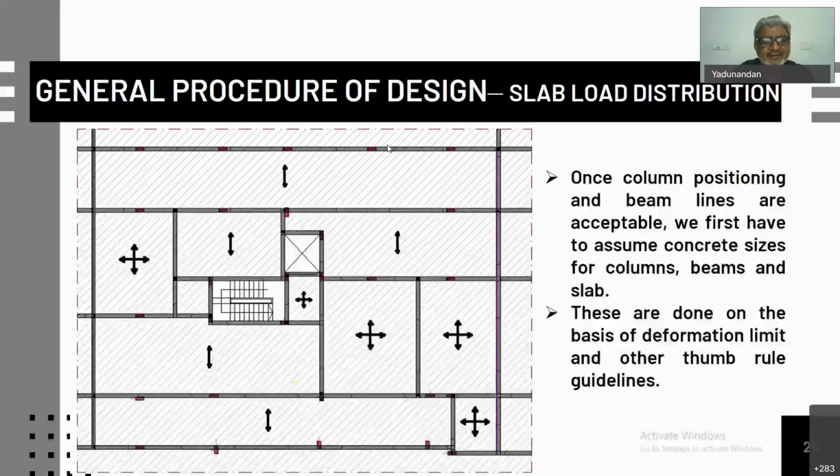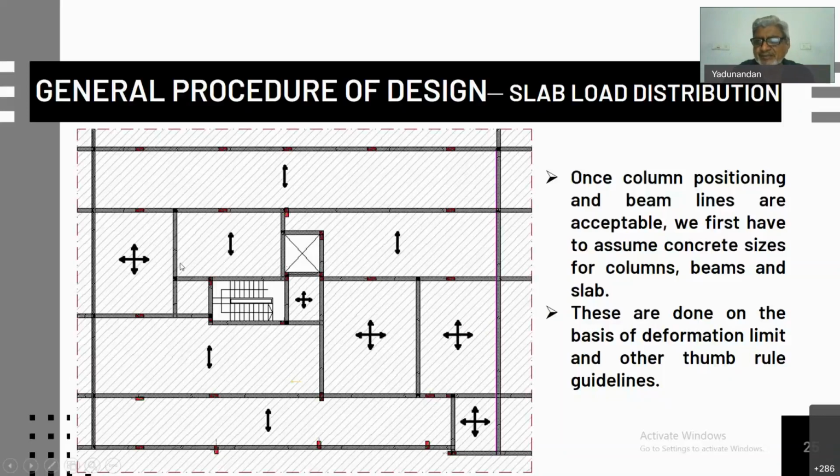So we provide the beam, and we consider the slab to act as a one-way slab when you have a short length in one direction but a very long length in the other direction. You can make a continuous one-way slab in directions where continuity is possible, or you can use it as a two-way slab when the two dimensions of the area between the beams are comparable, and we provide a simply supported or a continuous two-way slab system in such cases. This way, we arrange the slab, beam, column system.